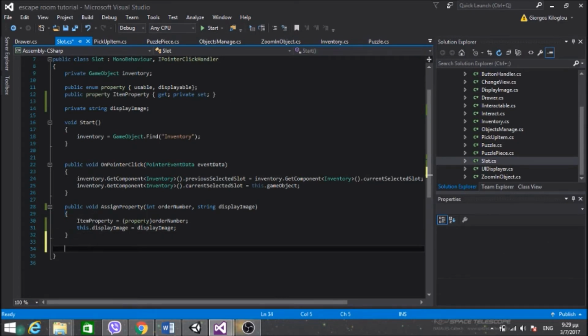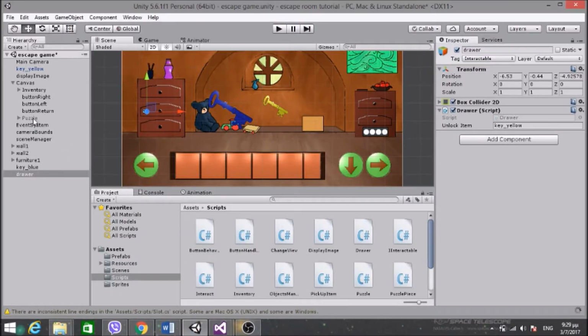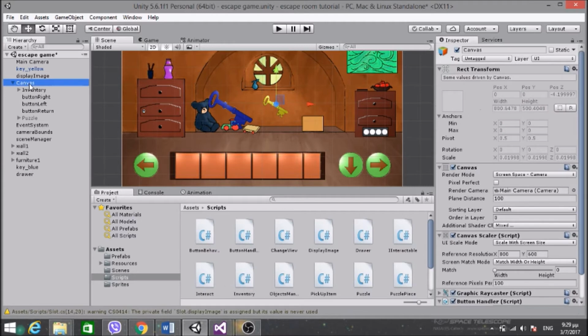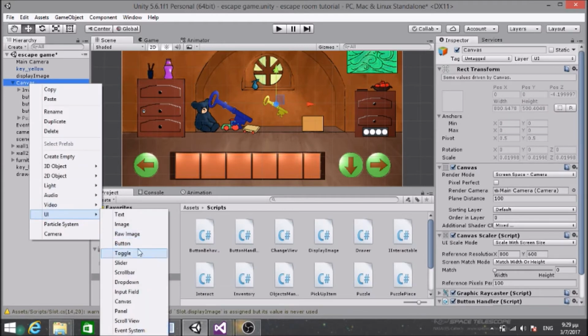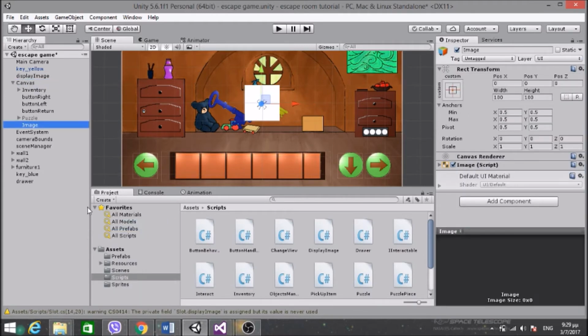For all this, first of all, I need to create a simple UI game object, a UI image, and this image is called item displayer.